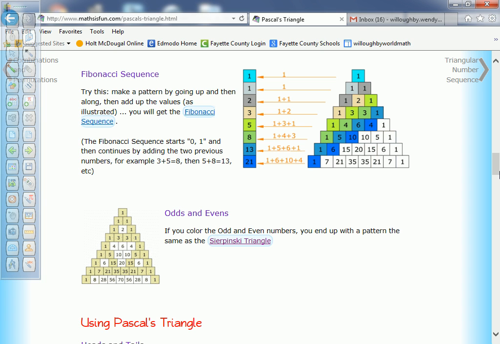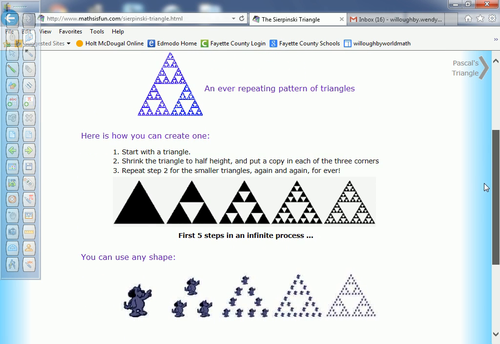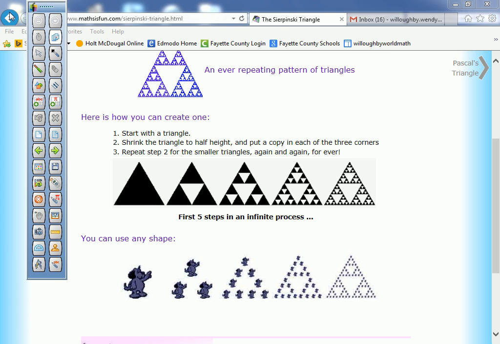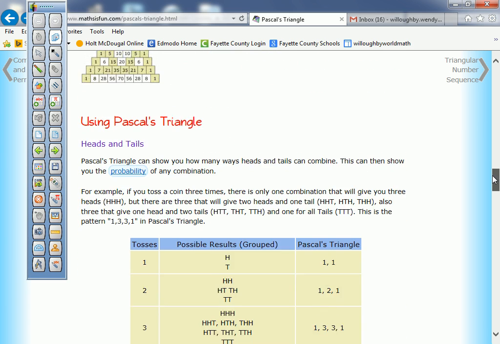All right, and then, oh, this is pretty. I've got to show you what it looks like. If we highlight either the odds or the evens, it makes a beautiful pattern, and watch this pattern grow. Whoa. It depends on how many lines we do of Pascal's. That's sick. There are some really cool ones that people have made. You should look that up.